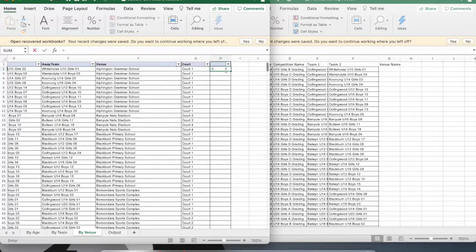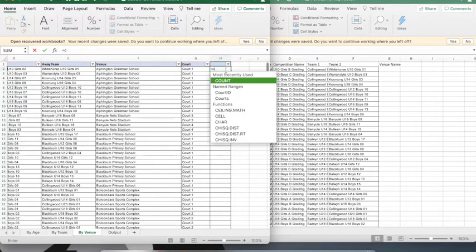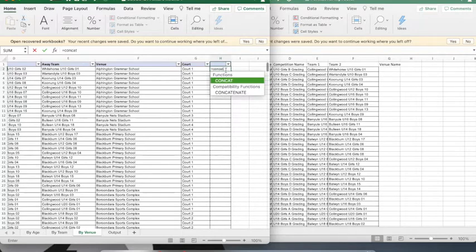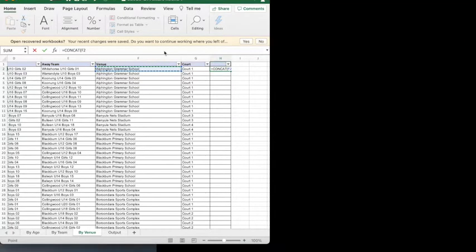We push the equals button, and then we type in concat, C-O-N-C-A-T. If you have the functions, you can click on it. If you don't, you can just type concat and then an open bracket. Then what it's asking for is the first bit of text. The first text is the first section in the venue. I might open this up so we can see.